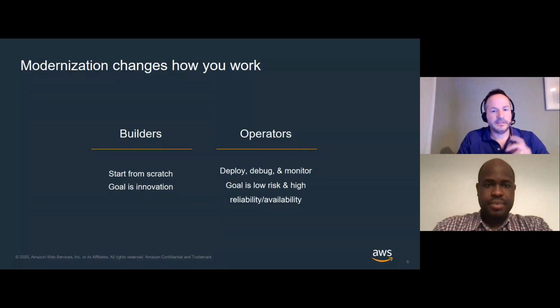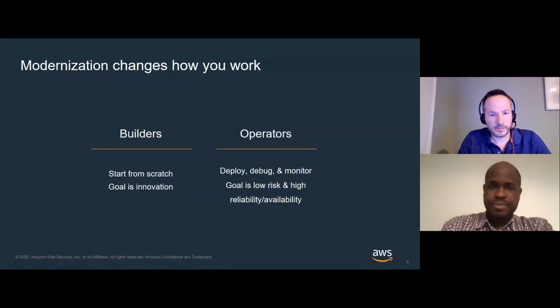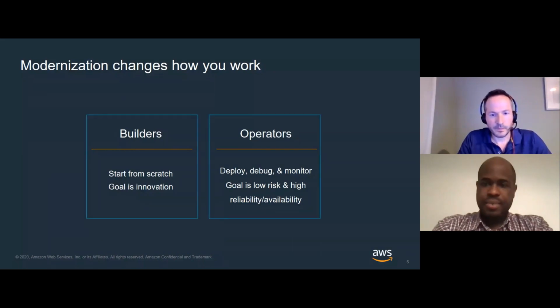Modernization, and specifically the adoption of serverless technologies, really changes how you work, and this applies to anyone who interacts with the application. So with serverless, for instance, you're adopting a new application architecture triggered by events and rethinking how you store state. You're also rethinking how you operate your applications. We long said that with Lambda and the rest of the serverless portfolio, traditional components of application operations like server management are entirely eliminated.